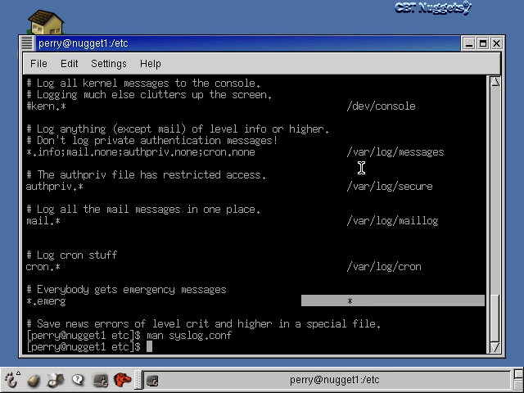All right? But if they were really clever, what they would have done is log into the system, try to get the superuser password over and over again, and get it eventually after 21 tries or whatever. Now what they would do if they were clever is go into /var/log/messages and delete all those unsuccessful attempts, maybe even delete the successful one, okay? And then they would log out. And then they would have the superuser password, and there would be no record on the system of them failing to get it. So as a system administrator, you wouldn't be able to tell that they broke onto your system, because they covered their tracks by deleting the log files.